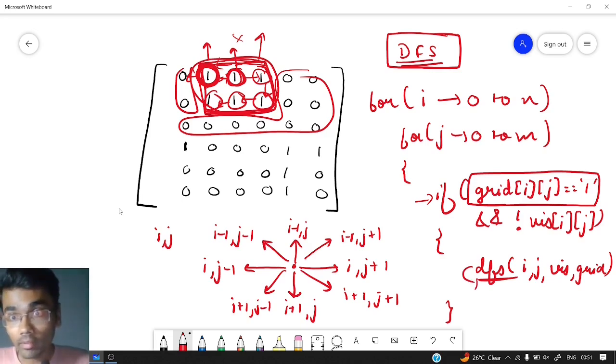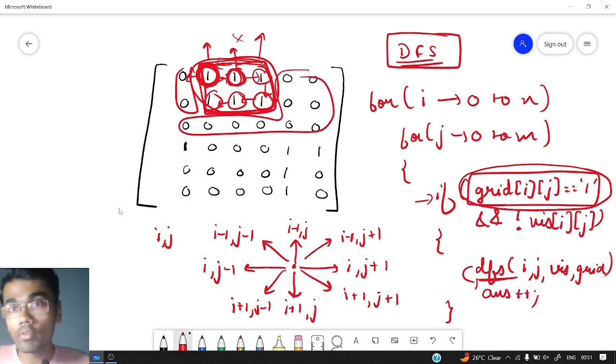So what is this DFS telling us? This DFS is telling us that with this particular one, I have surely found one connected component or one group of, or one island. So we can increment our answer here. So we will initialize one answer variable which will keep track of the number of islands which we have found till now.